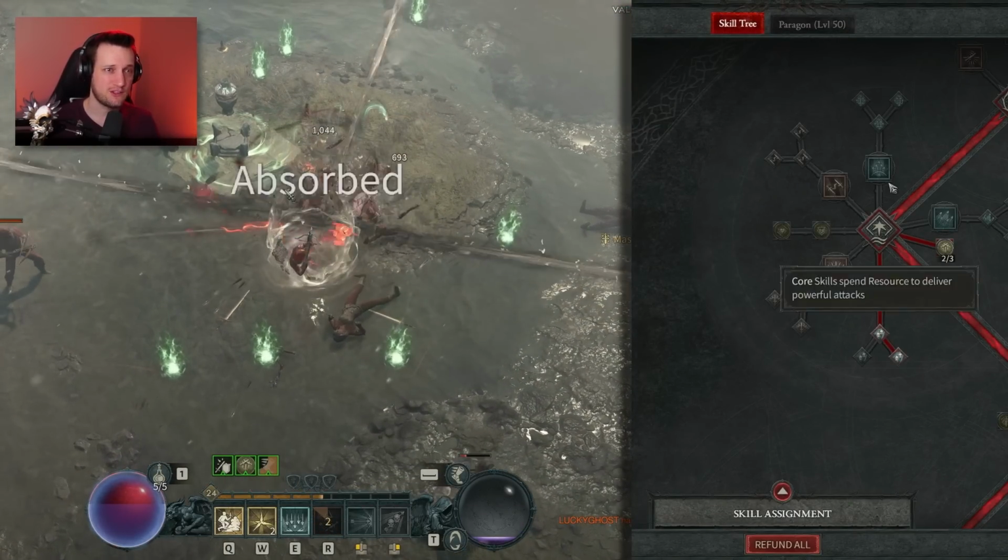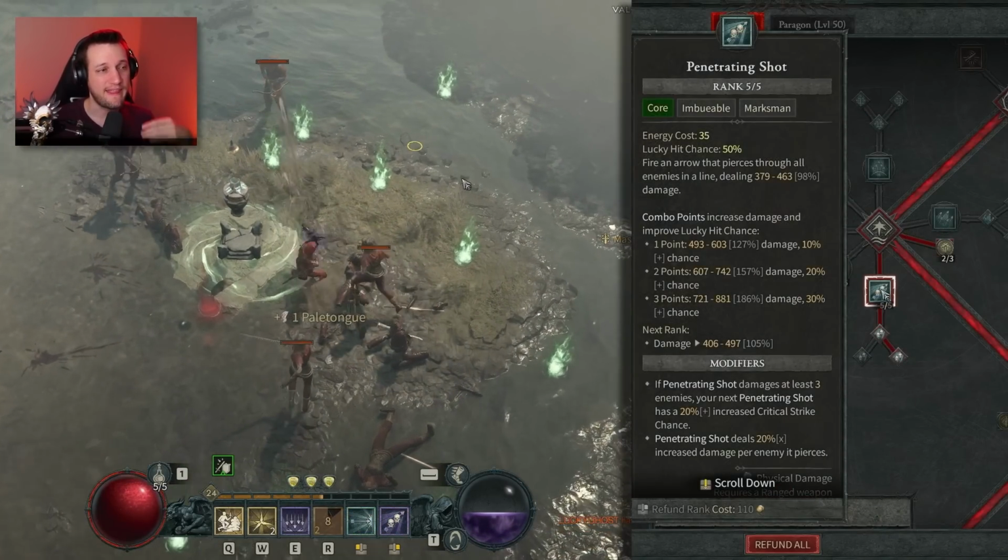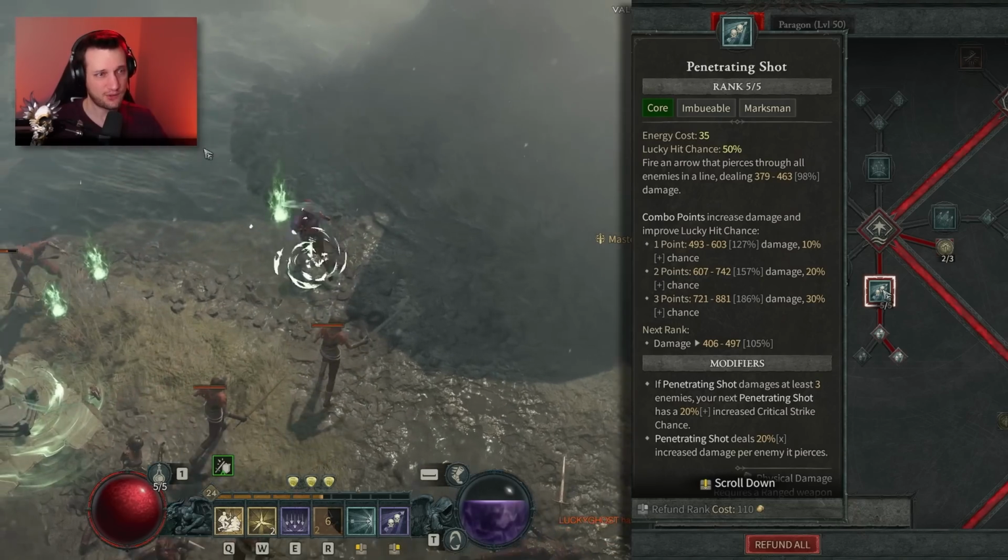So what you're going to do is you're going to fire your basic attack 3 times, so you get 3 charges, 3 combo points, and then you fire this ability, and it just deletes everything that it hits.